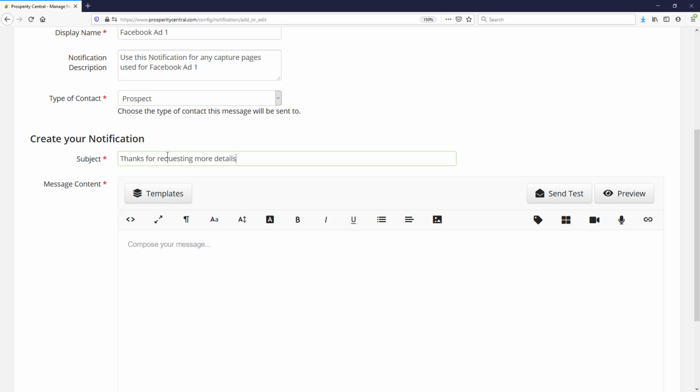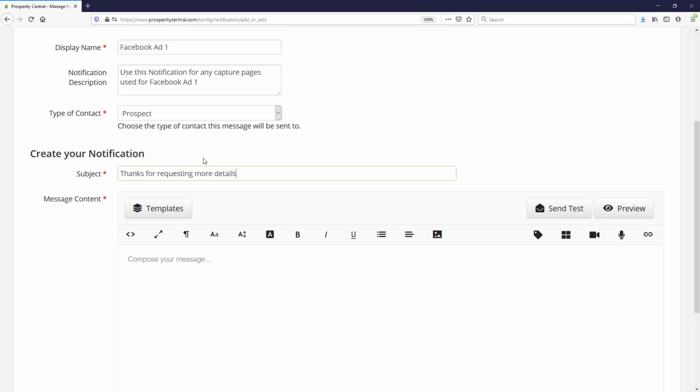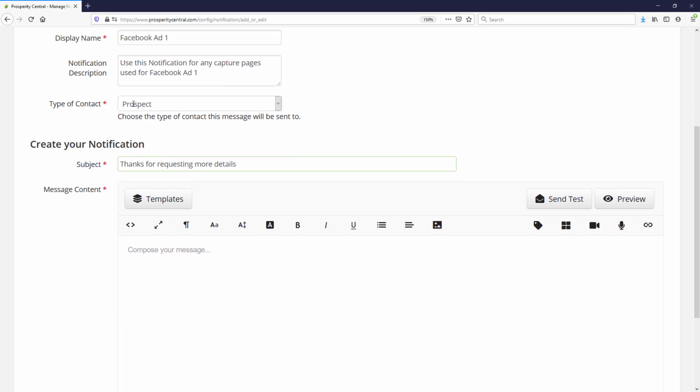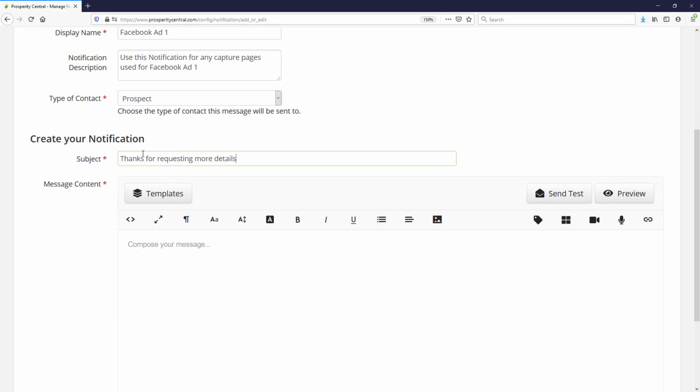Now in this particular case, I'm keeping the subject line fairly generic. However, if I know that this is only going to be used for specific people who've come through that Facebook ad, then I could potentially even reference that in the subject line to help get more people to open that email so they will know for sure why they're receiving that email, right? We want to make sure when we send an email that we have the best chance of them opening that email. So you could do something like, in regards to the request you made on Facebook, something like that.